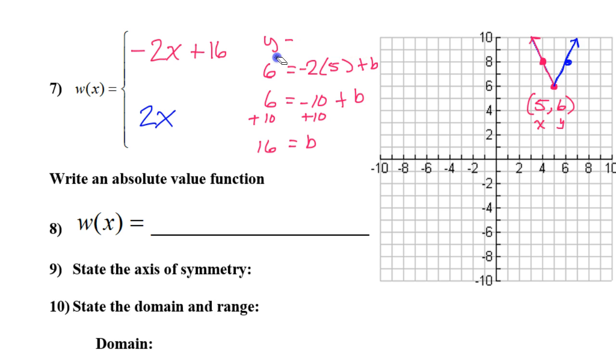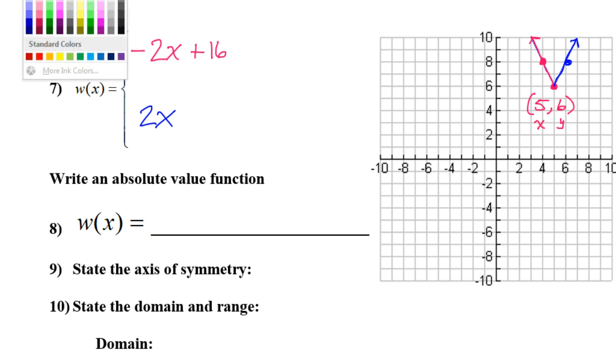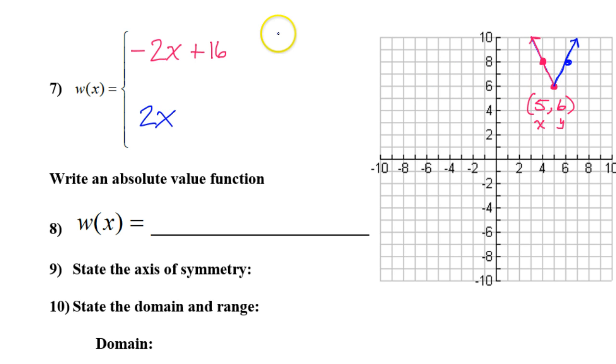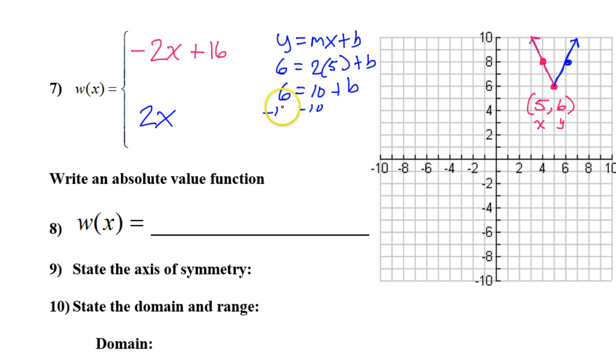Let's do the same thing for the blue side. Let's practice our y equals mx plus b skills again to find the b value of the blue side. So y equals mx plus b. Again, let's use the vertex. It works for both. So again, we'll use 6 for y. But this time, the m, the slope, is +2 instead of -2. And we'll still use the 5 plus b. So that's 6 is equal to 10 plus b. Subtracting 10 from both sides gives you -4 is equal to b. So that means this is 2x minus 4.